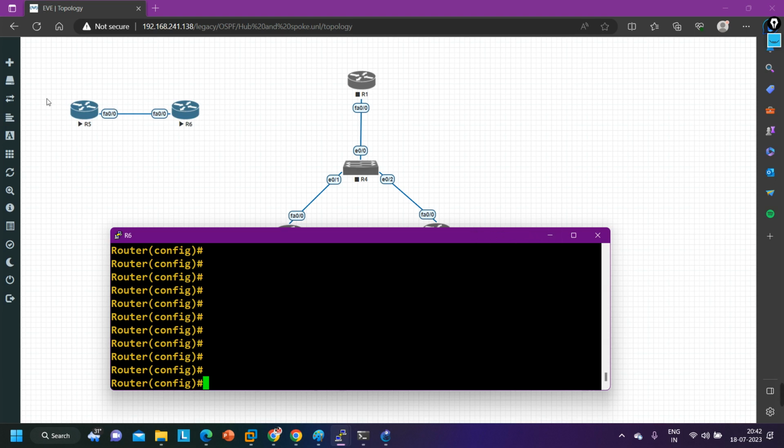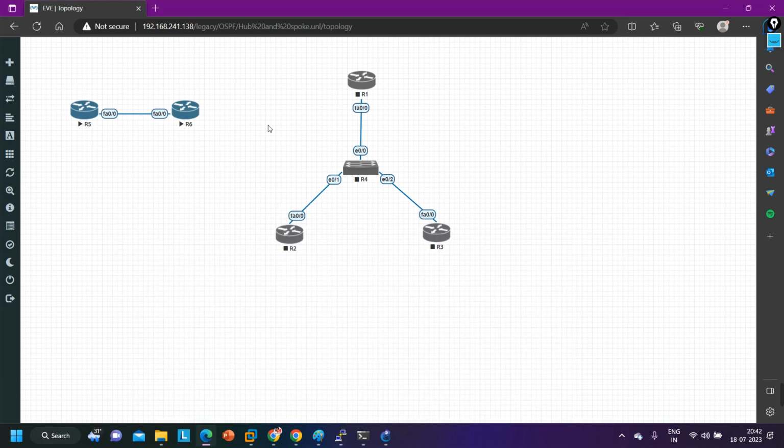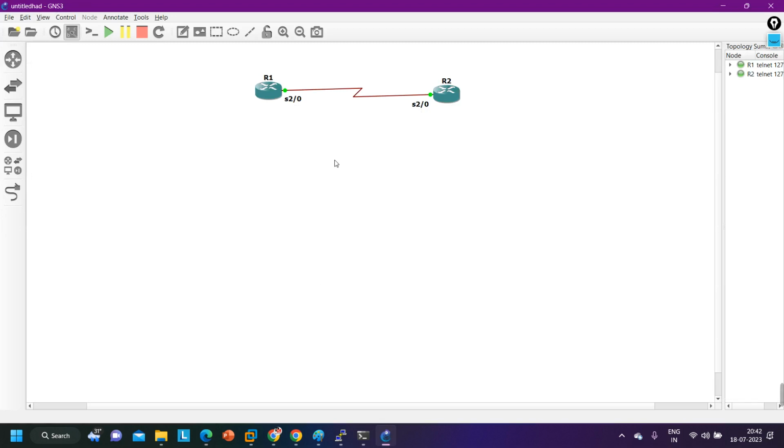Point to point and broadcast is working fine. I also think that it should not work. Actually, adjacency and neighborship are fine. Let me do one thing. Can I turn on my real device? Let's see if it works on the real device. Maybe this is because of the simulation software. Okay, let me turn on the device, and till then I am going to configure this topology as well. Just give me 1 minute, guys. Okay.